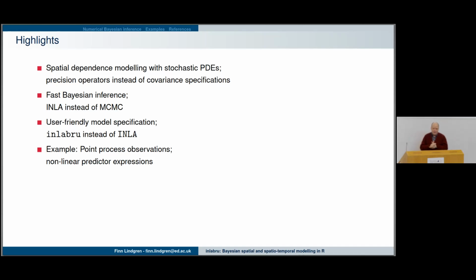they're doing. Then I'll talk about the inference methods and why we use INLA instead of MCMC. Where INLA is an optimization and integration method instead of Monte Carlo. And that leads into the software interface and some of the design choices in that. And finally, I have an example of a point process model where we apply the software. I also have another example, but I'll probably just skip that one.